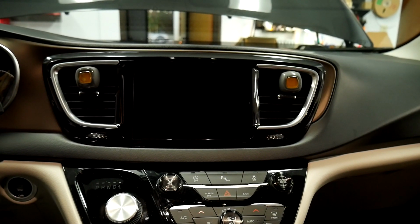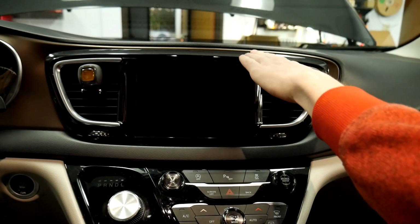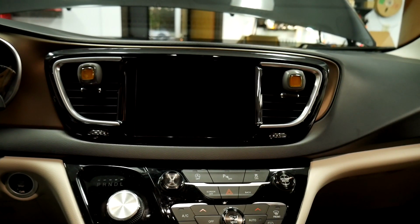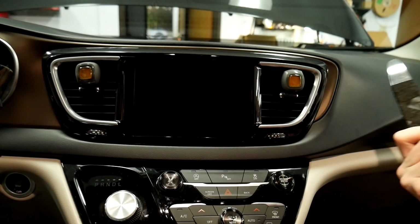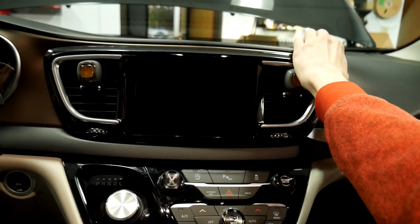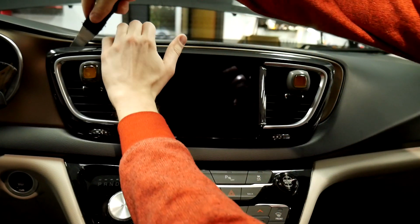Today we're going to be working on a 2017 Chrysler Pacifica. We're going to be taking out the radio, installing our harnesses behind here, and then running those to the glove box. First step is taking this whole trim off right here. Just need a pry tool for that. We're using a metal one, but you can use a plastic one. You're just going to go around the edges here and pop out all the clips.